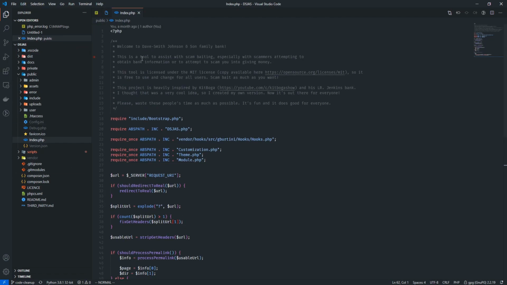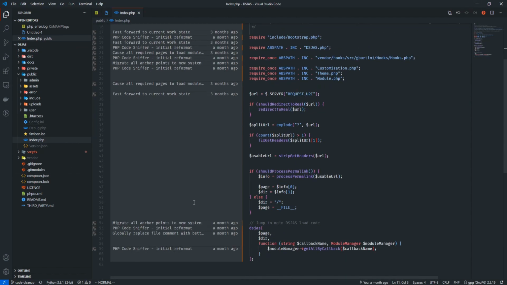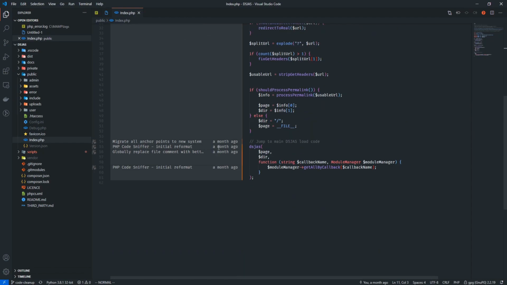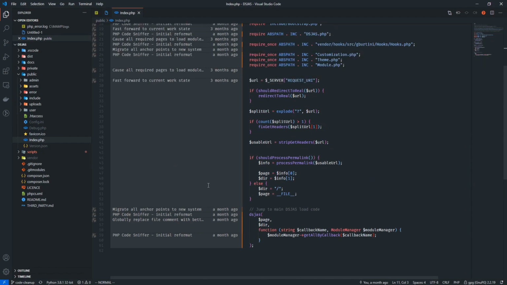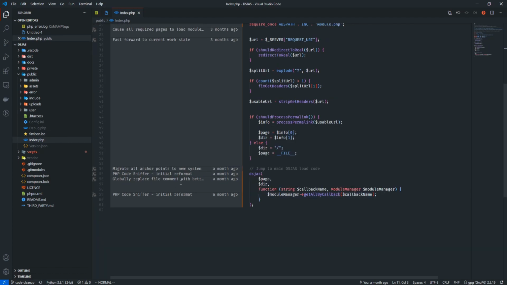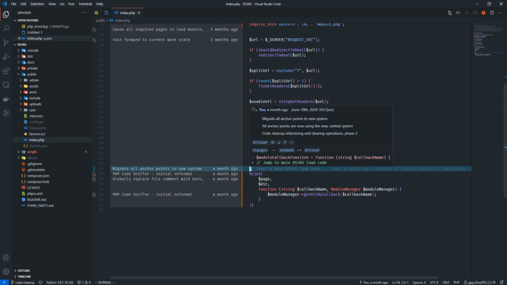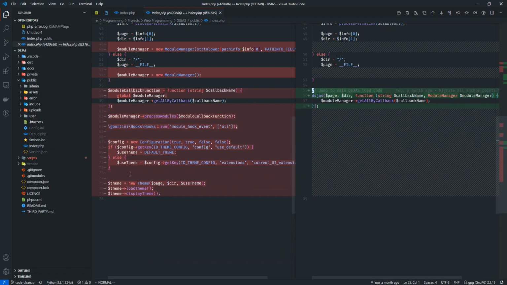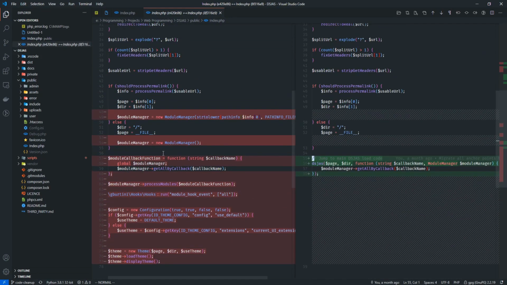If we have a look at the diffs for this, going from the very first commit to the current work state, you can see "migrate all anchor points to new system", and in the open changes you can see that we changed it from all of this copy-pasted code to a single call to a function.